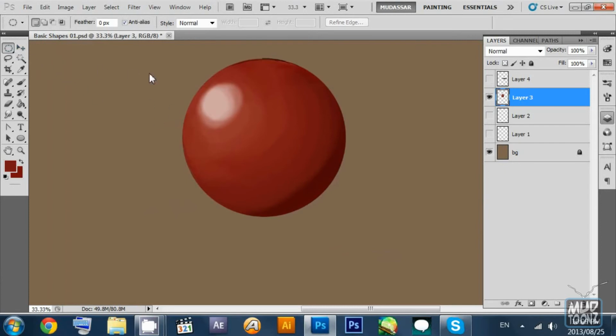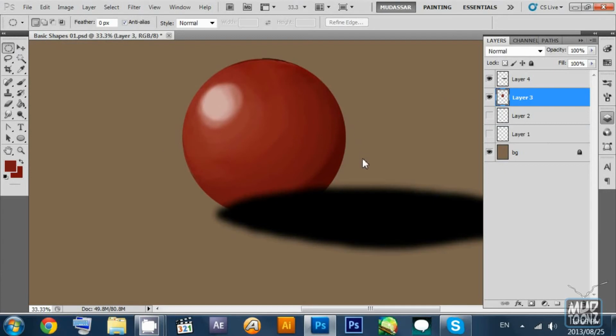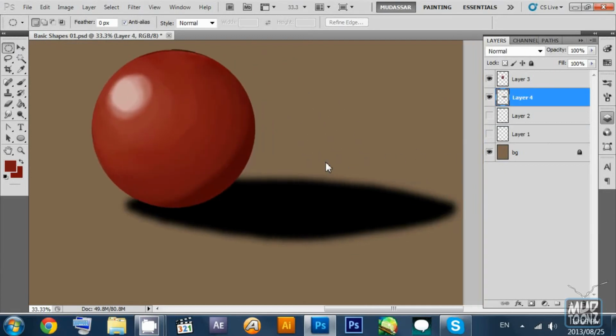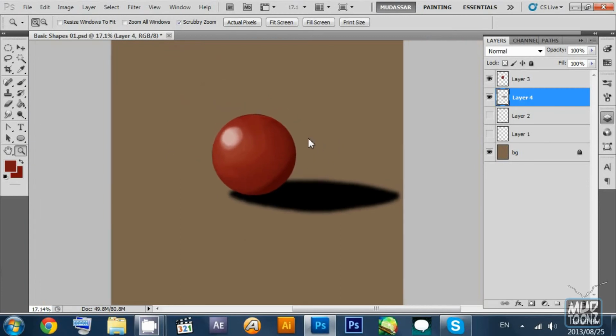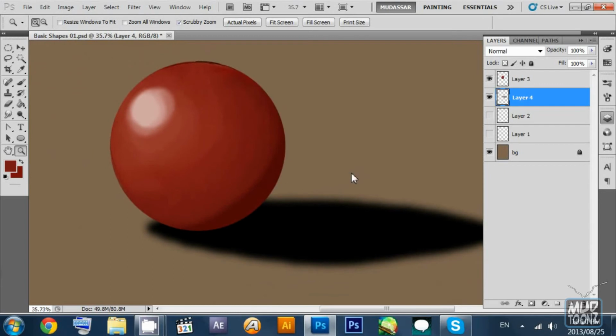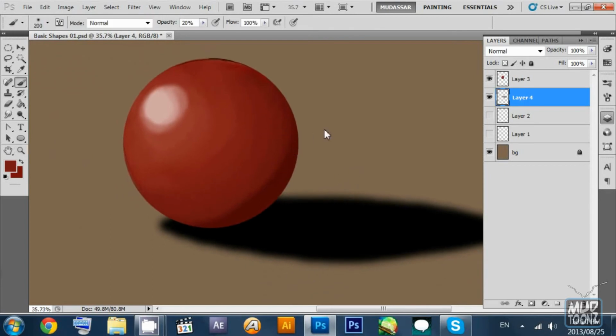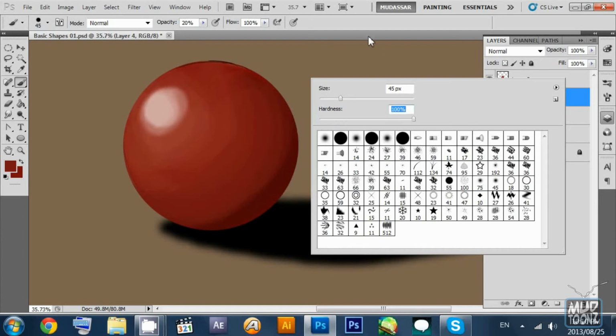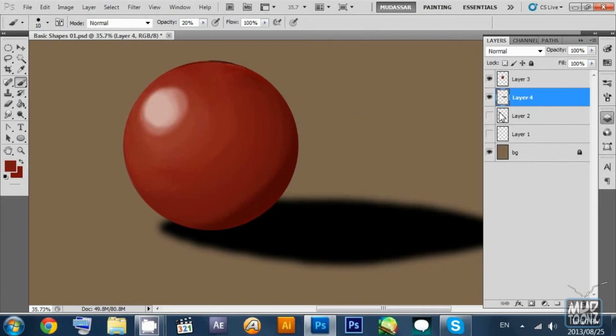Now this looks like a perfect sphere. We move the layer down and this looks like a proper sphere-like object. So I guess you now know how to draw a perfectly looking, or slightly perfectly looking, artistically looking sphere in Photoshop, and how to use the brush tool and what the sub options are.